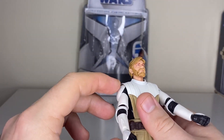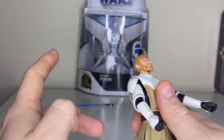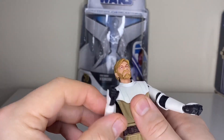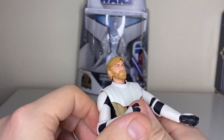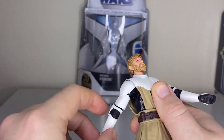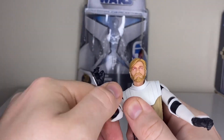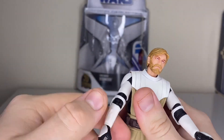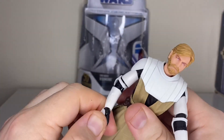This is the new clone body, so the shoulder pads are smaller and that allows them to rotate. With the older clones the shoulder pad went further up, so it wouldn't allow that sort of movement. They're just attached to his body — that stops a child from breaking it off easily. There is a bicep roll on this one. The shoulder is on a ball joint, bends out. The elbow is on a ball joint that goes around — it'll be limited due to that shoulder pad, but you should be able to twist the shoulder pad around. One hand pin is on a horizontal pin and the other is on a central pin.